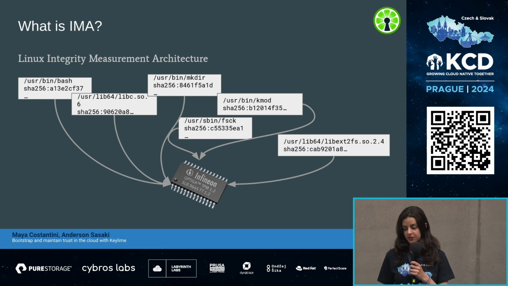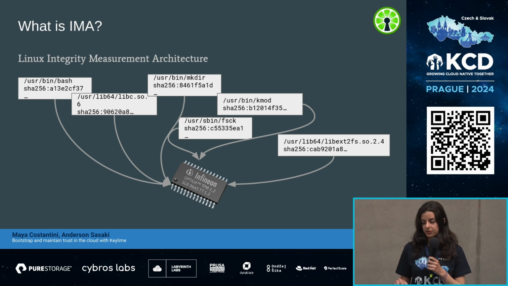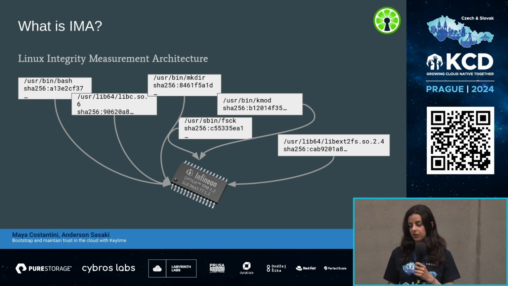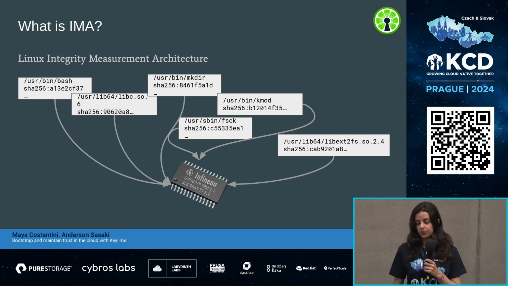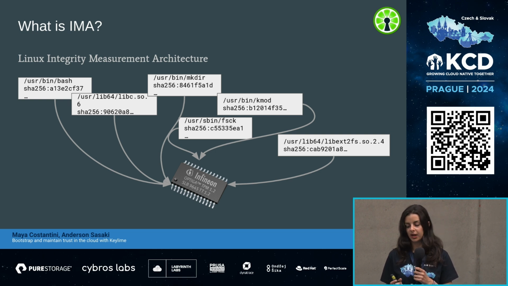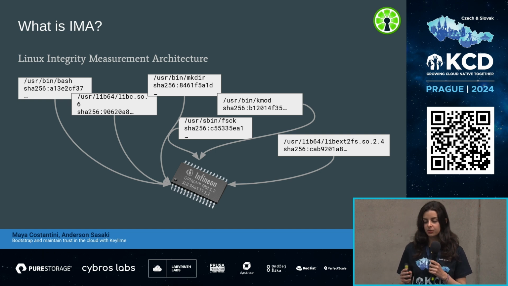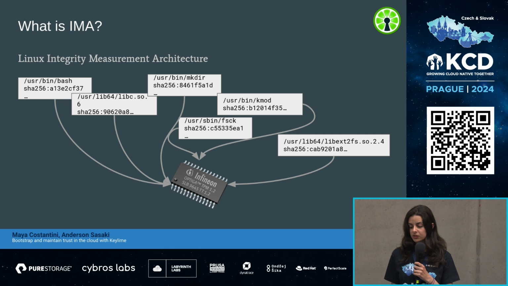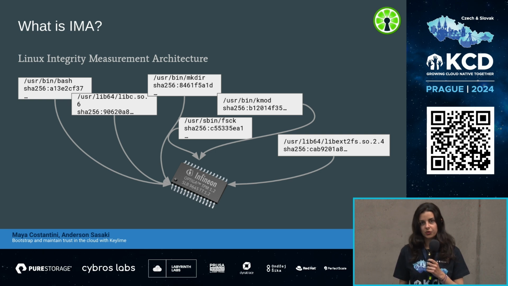It has three subsystems, which are called measure, appraise, and audit. The measurement component collects the hashes of files, including executables and libraries, by hooking into the kernel. The appraisal component compares a collected hash to a stored hash, and it can deny access if there's a mismatch between hashes. And finally, the audit component includes file hashes in the system audit logs, which can be used to augment the existing security system analytics and forensics. When a TPM is present on the machine, the IMA measurement can be extended into the TPM PCR.